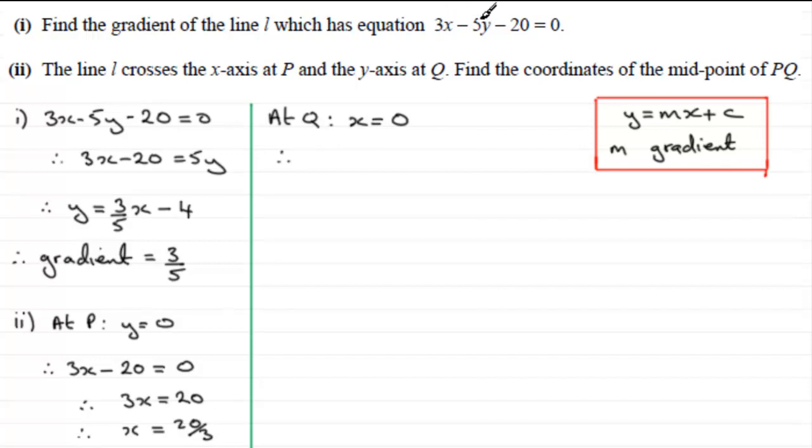this term will go out to 0 just leaving us with minus 5y minus 20 must equal 0. And if we rearrange this by adding 5y to both sides we'd have minus 20 equals 5y, or 5y equals minus 20. And if I now divide both sides by 5, you end up with y equaling minus 20 divided by 5 which is minus 4.